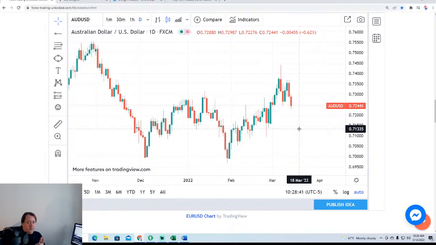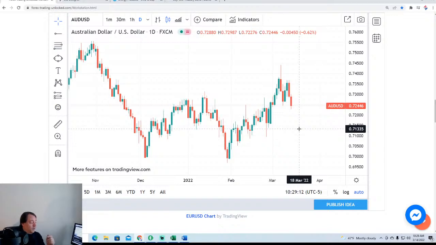These countries, Australia and New Zealand, are big commodity countries. They also supply China, and the supply chain issues with China have been an issue. Australia's major customer is China, so everything from oil to raw minerals, aluminum, gold, you name it, is coming back online. The pricing in commodities has also helped give a lift to the Australian dollar versus the dollar.